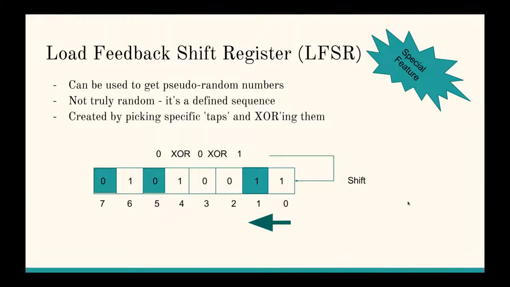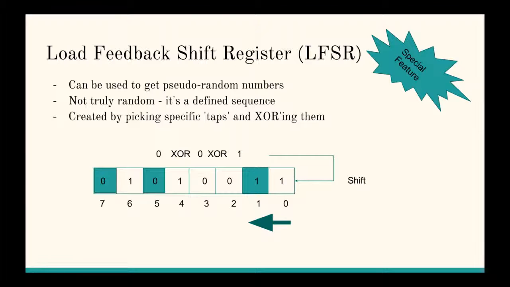The special feature for my architecture is a linear feedback shift register. This is a way to get pseudo-random numbers inside your FPGA. I had always thought that getting random numbers was somewhat difficult. When you're looking at, for example, a Linux system, /dev/random is based off of entropy received from your keyboard and disk devices and network cards, and there's really complex algorithms involved. But an LFSR is like a poor man's way to get random numbers.